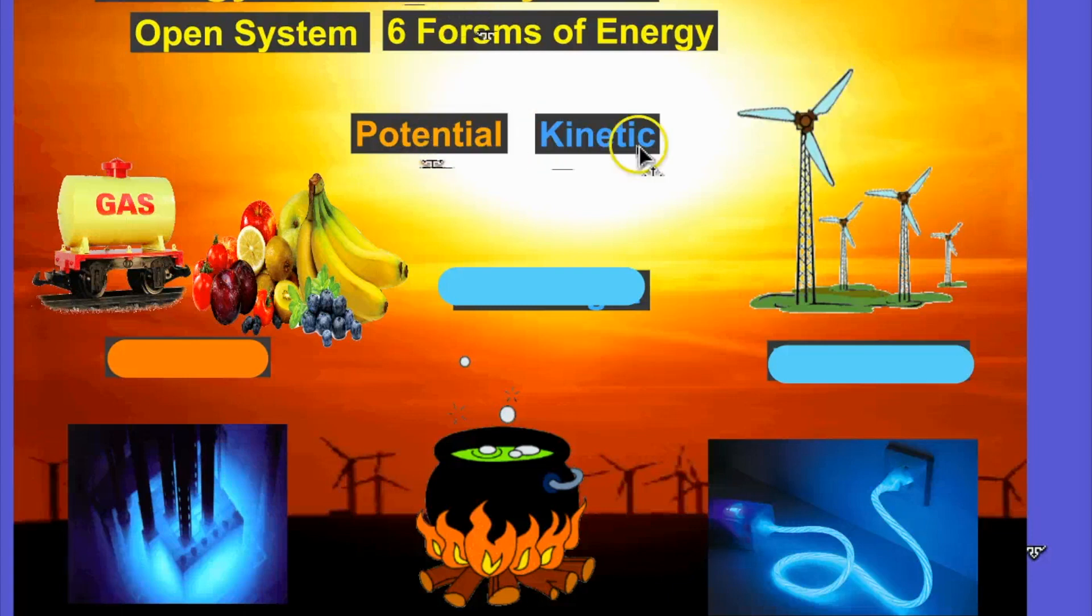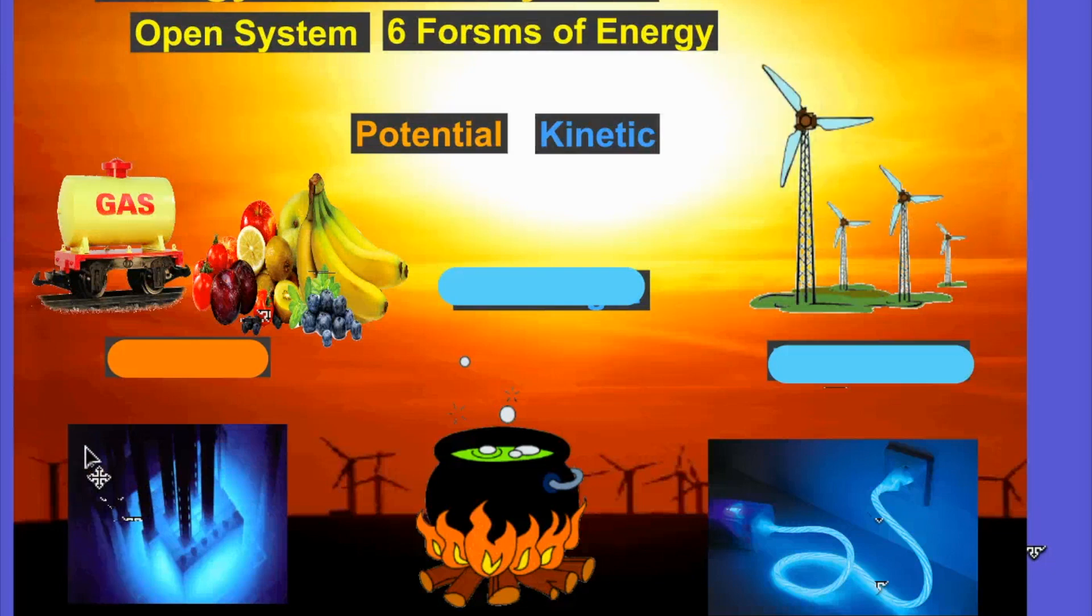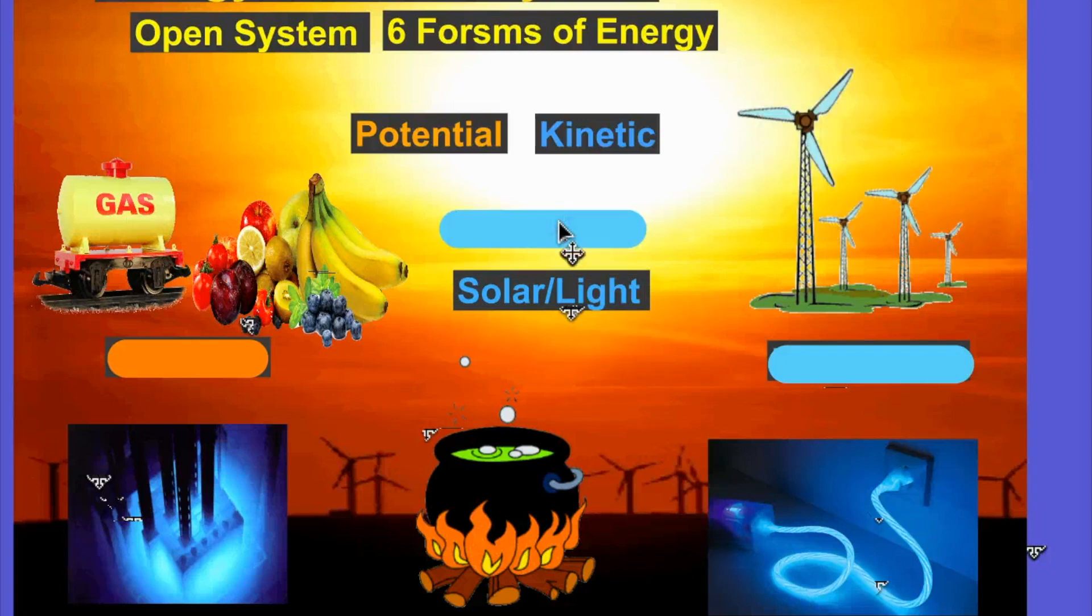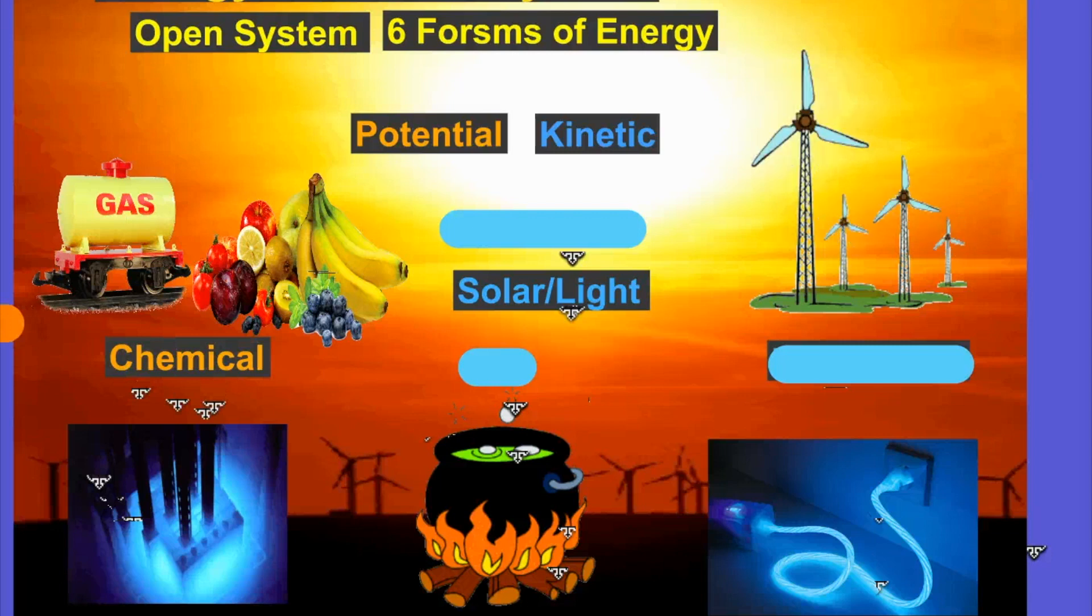All right. Name me the six forms of energy. I know you always want to say potential and kinetic. One of these forms is potential, the rest are kinetic. What's the difference? What's potential mean? Stored energy. What's kinetic? Energy in what? Motion. So all of these have motion. This is my stored energy, which can get transferred into motion energy. What's the start of all energy on earth? Sun. That's the start. So we got solar. What's another form of energy? What do we lose it as usually? Heat. What else is a form of energy? What do we call food energy? But they're measured as what kind of energy? Just like fossil fuels. Chemical. Chemical energy. Think of glucose. You think of plants making chemical energy. Stored energy that then we can use.